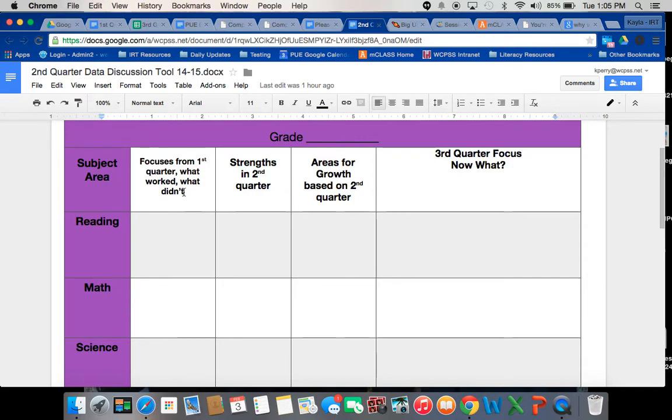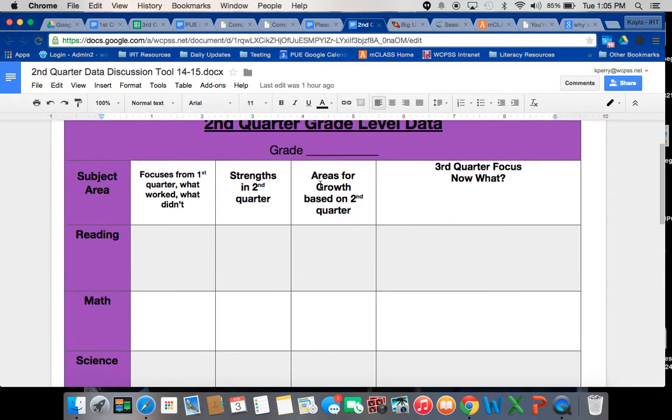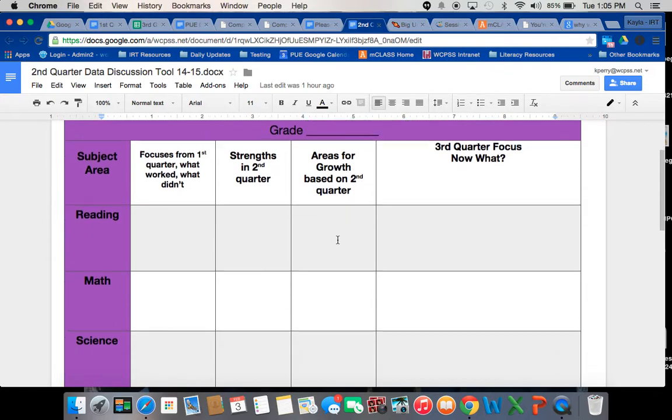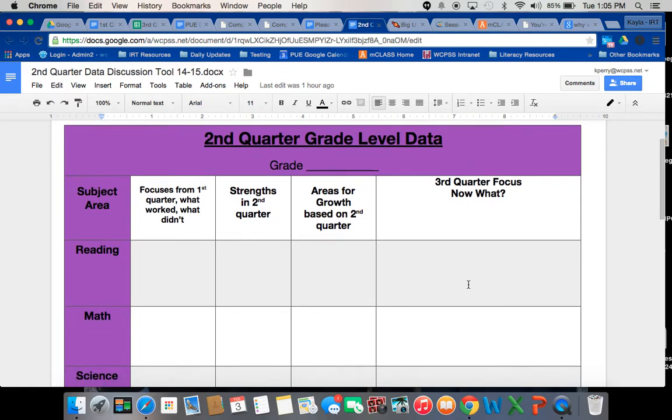And then analyze our data for second quarter, including strengths in reading, math, and science, areas for growth for all curriculum areas, and then last but not least, as a team, pick out a third quarter focus for reading, math, and science, and what you will choose to focus on for a third quarter so we can see what makes a difference. Bring this sheet with you to leadership team on Thursday to share what your team has talked about in this quarterly data review.